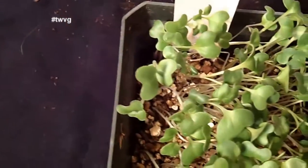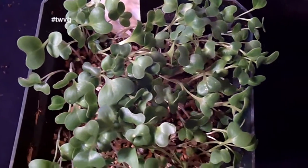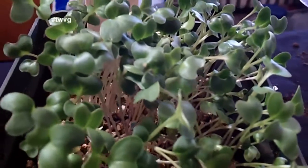I'm Joy Barrett. Well, today we're going to transplant a vegetable that you may not think would be transplantable, but it is. And what we're going to transplant is kohlrabi. Now, this is a variety of giant kohlrabi that we had buried in the seed pack in the seed box, so we decided to go ahead and sprout it and see what came up. Well, to our amazement, we had quite a bit of kohlrabi come up.